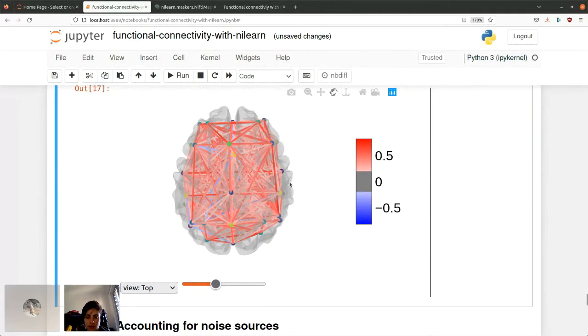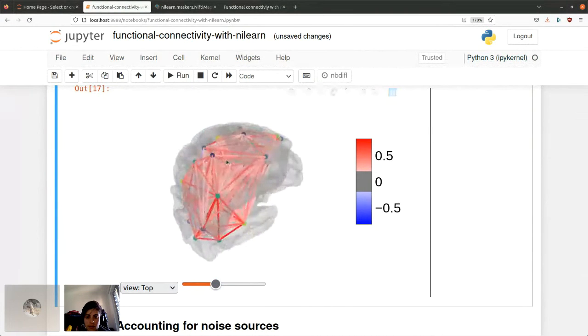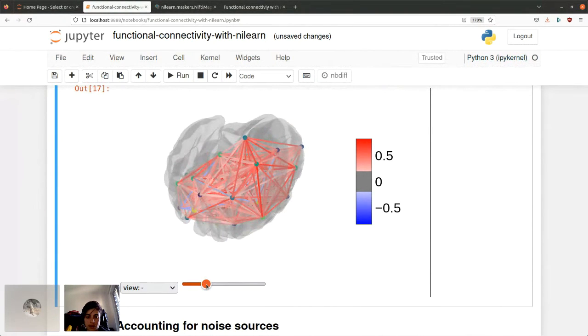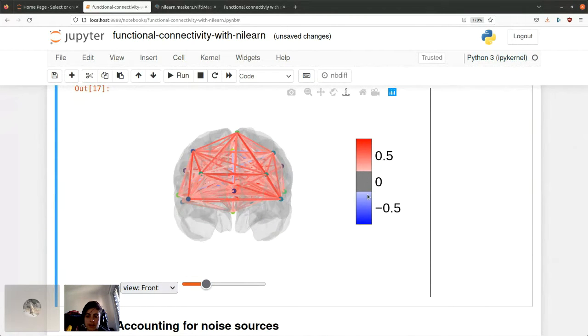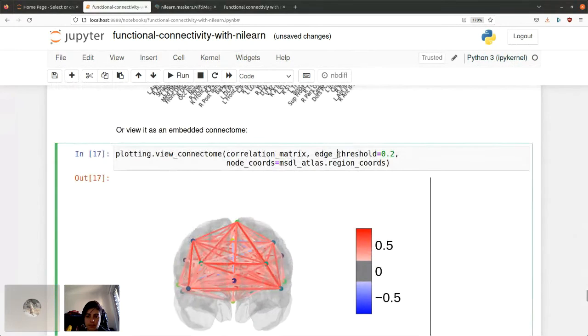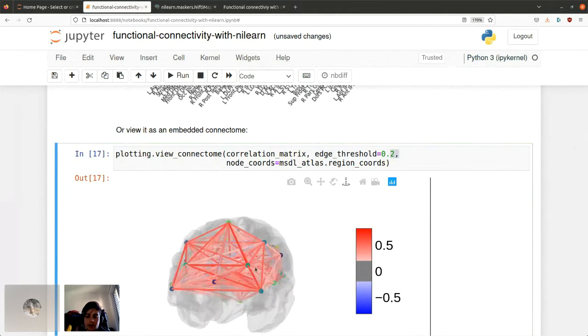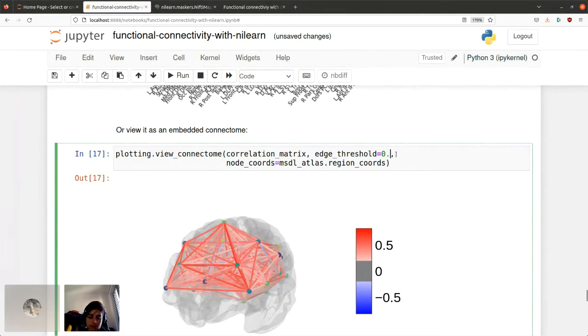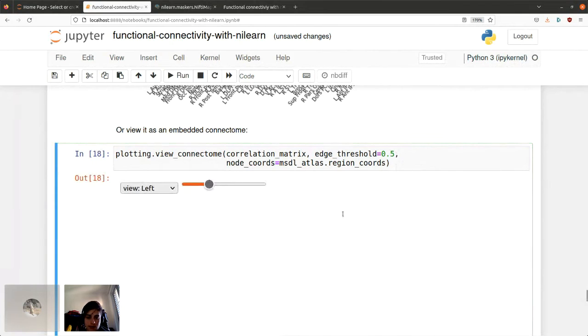What you see here also are the different strengths of the correlations. And here it's grayed out, so there's a threshold that we can use to look at just the correlations that are stronger than whatever threshold we put. That's why that's grayed out. And if I increase it, then you would see less.